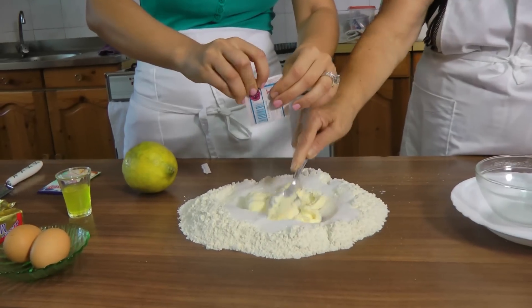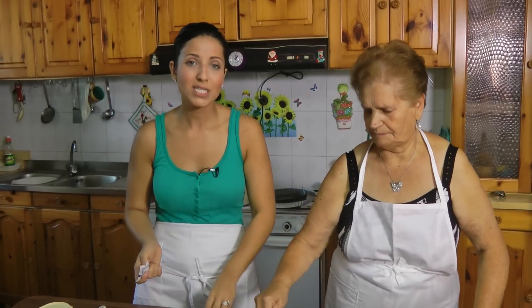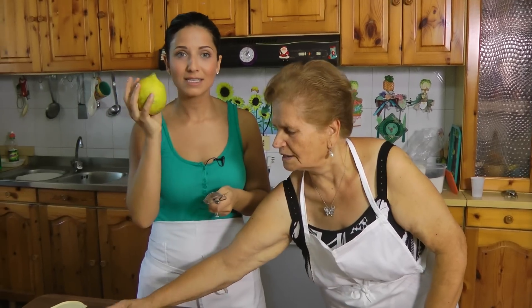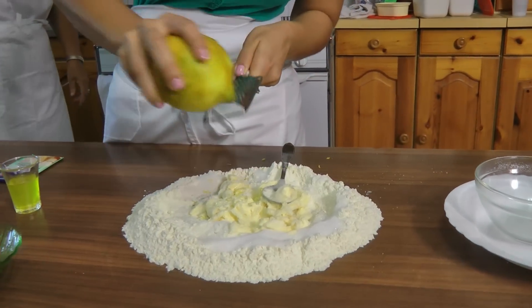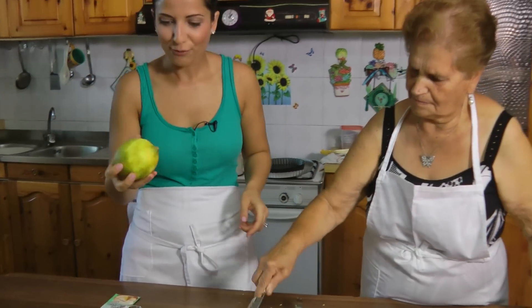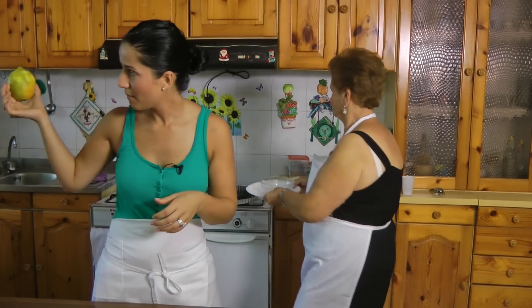This is very different than the crust we're used to. Pie crust we're used to is really flaky - we use cold fats because it's important to build those layers. The pie crust here is a little bit different - it's actually kind of soft and tender and buttery, which is why everything is at room temperature. Trust me, it's still going to be delightful. She's grating half of this lemon since it's pretty big - you could use a whole lemon if you've got a normal sized one. A little bit of citrus goes a long way.